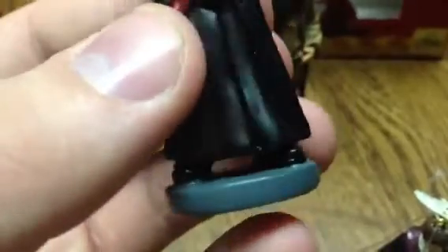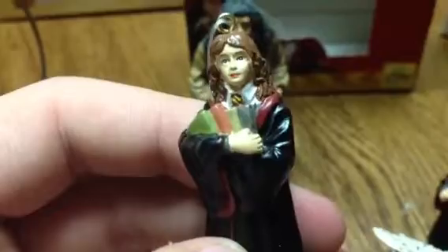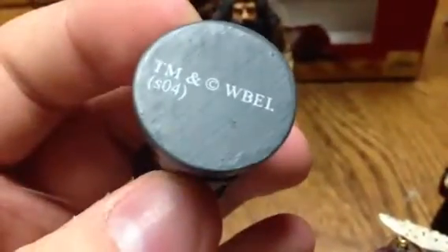The next one is Hermione Granger. Hermione is a closed form sculpt, except down here where she has a little hole between her feet. She's holding a stack of 4 books. The likeness isn't really there, but you see books and a Gryffindor robe, you know it's Hermione. There's a trademark at the bottom — these are made out of resin, you can tell by the bottom mold marks. I'd give Hermione a 5 out of 10.